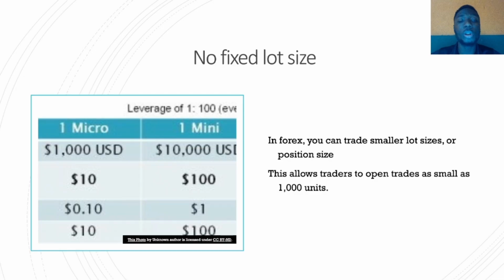So we have no fixed lot size. You can't say you must trade with a particular lot size. My broker takes from 0.01 lot size to trade the forex market. You're not mandated to trade one lot or two lots. It's flexible, so you can trade smaller lot sizes, depending on your account balance and what you can afford to lose on a particular trade. That's what it's used for.